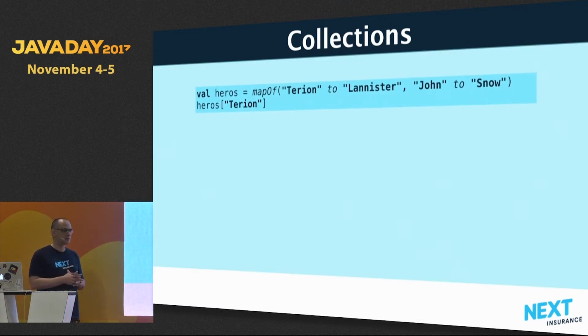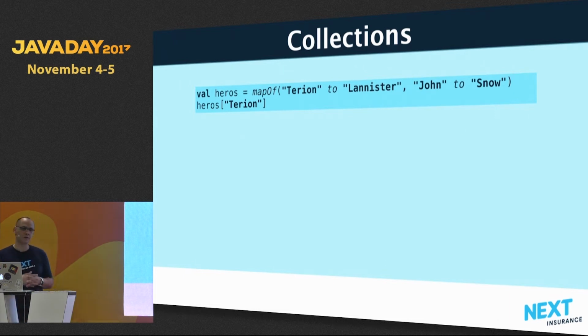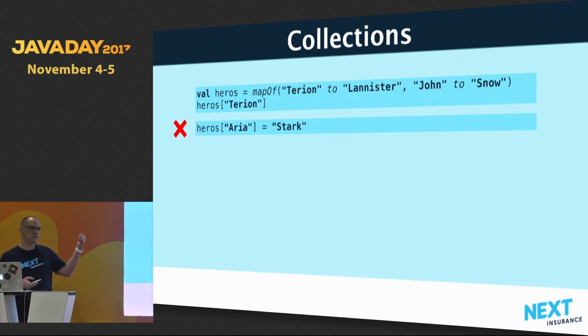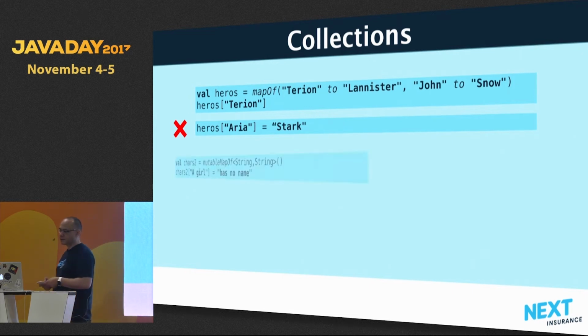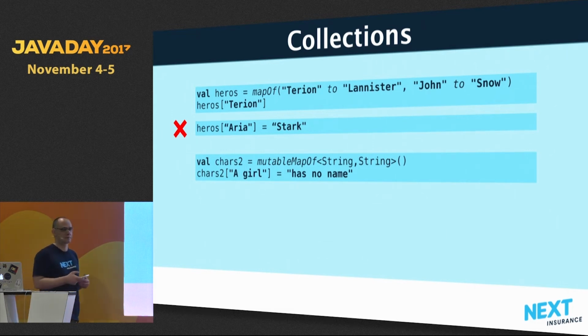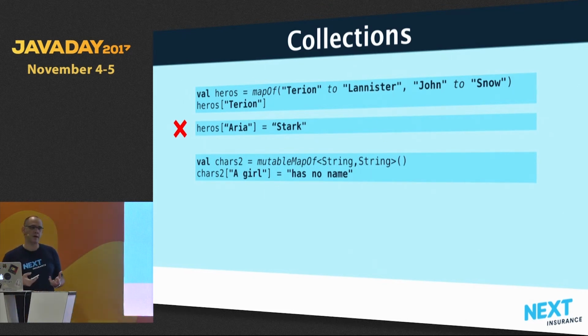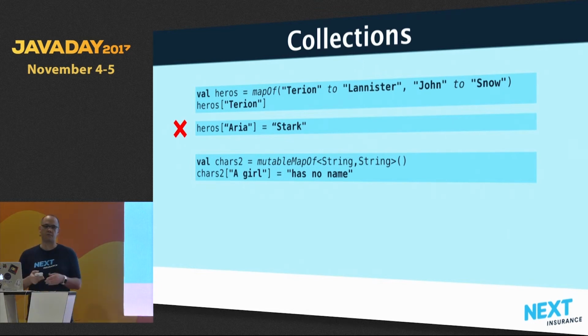A little bit on collections in Kotlin. When you want to create a new map, you just use the mapOf method. It is similar to what we have now in Java 9, but it did not exist in Java before that. So when you create a map in Kotlin, it is immutable. You cannot assign to it, okay? By the way, using the brackets operator or the index operator is the way to get from a map and to put to a map. In order to make a map mutable, you will need to create a mutableMapOf. Behind the scenes, there are no immutable objects in collections in Kotlin. It is just a wrapper and a view on mutable collections, which is not perfect, but it also improves the interoperability with Java.